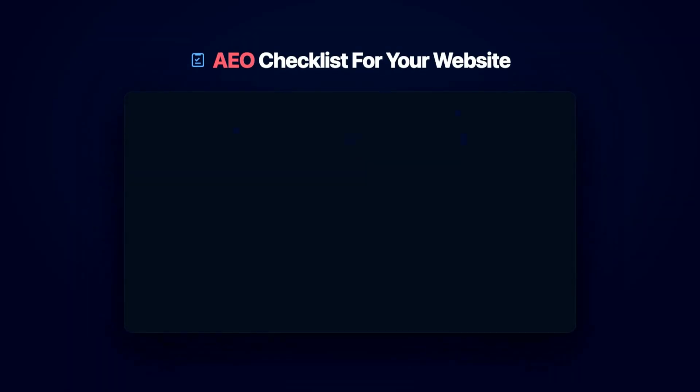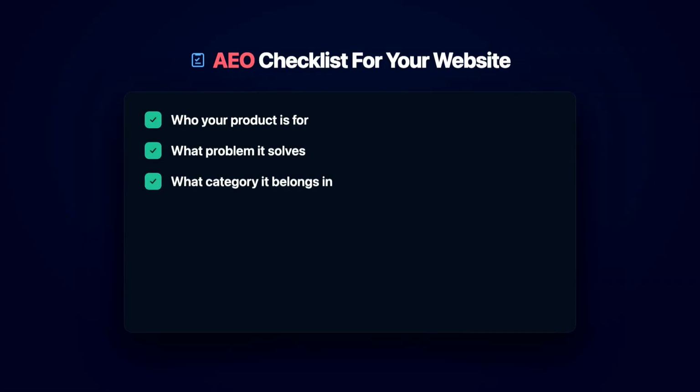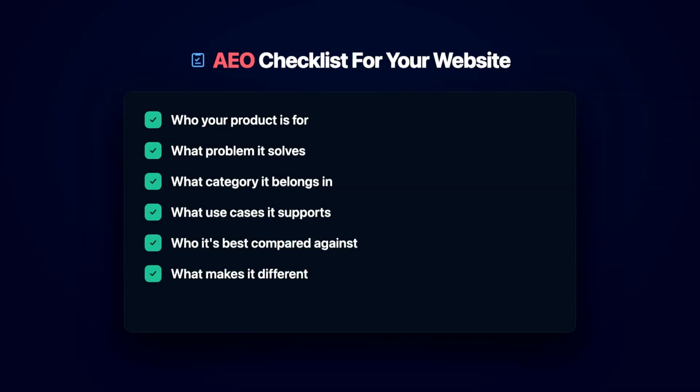Make sure your website clearly explains who your product is for, what problem it solves, what category it belongs in, what use cases it supports, who it's best compared against, what makes it different, and what integrations, features, pricing, and proof points matter. And then make sure that same story shows up everywhere, from customer reviews to Reddit comments to social media profiles. This is where you need what I like to call a brand fact sheet. Not necessarily a public facing page, although that can help, but a clear source of truth for how your company should be described across the internet. Your entire team should work with this so that you're stating the same proof points across the entire board.